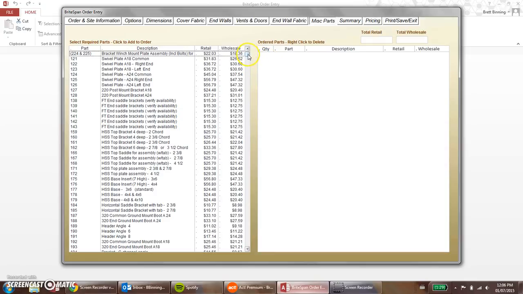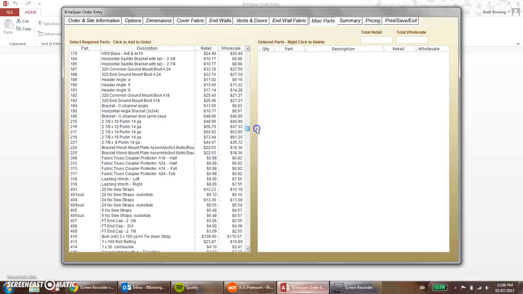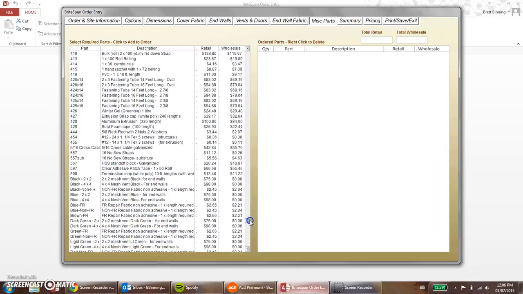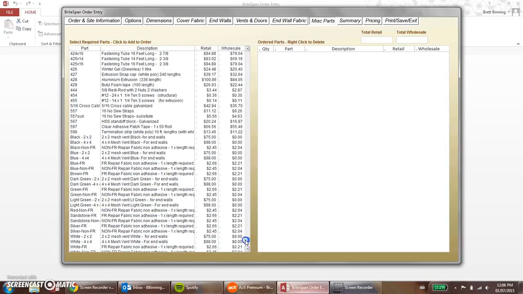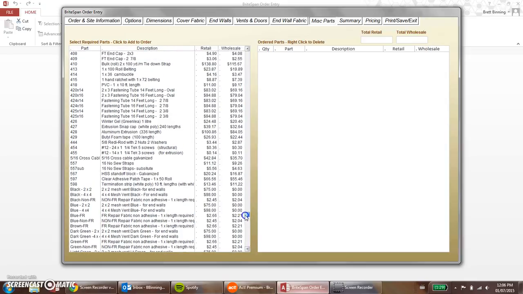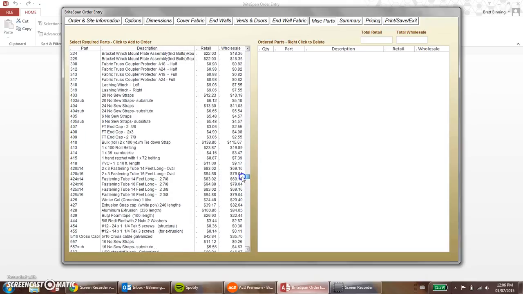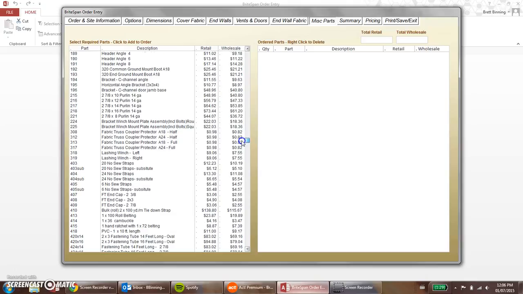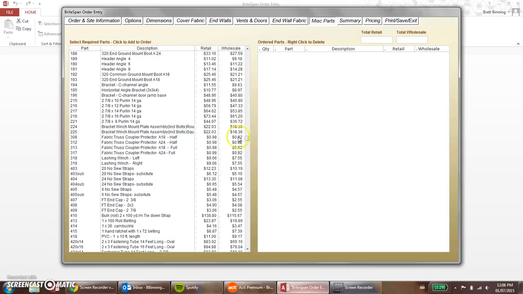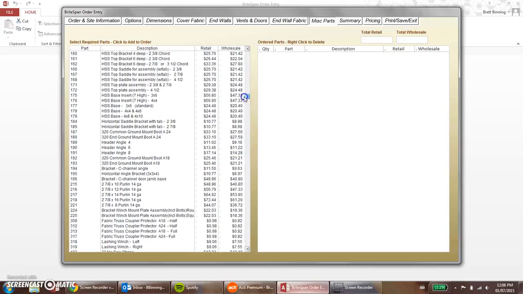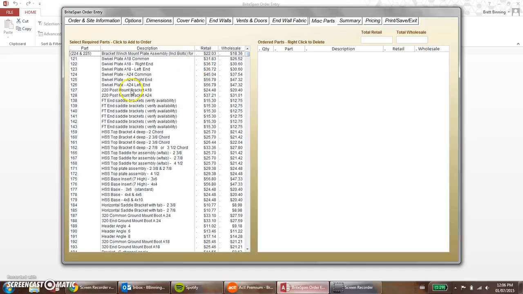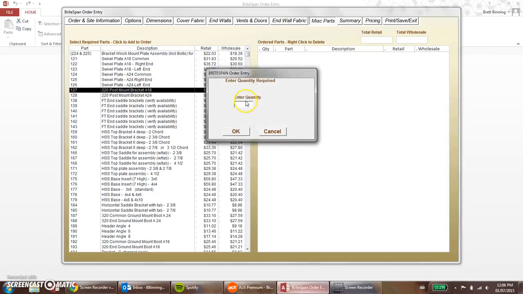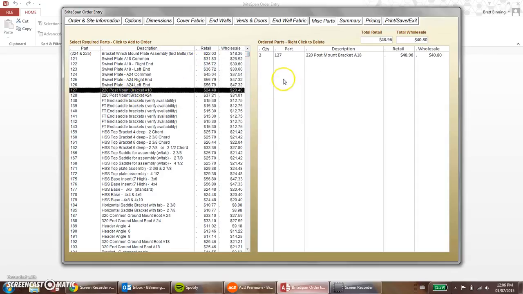This is kind of nice, a section where all the parts that they could order to go along with their building are, which would be real nice to have, something very simple. All the pricing as well, right beside it. Just for example, 1, 2, boom, price.